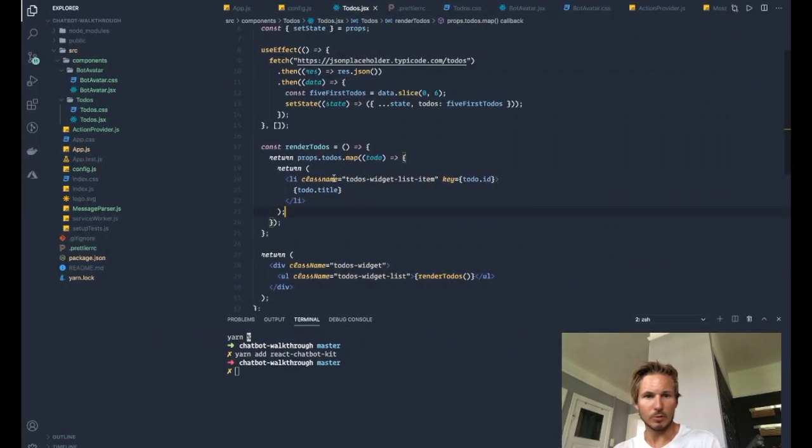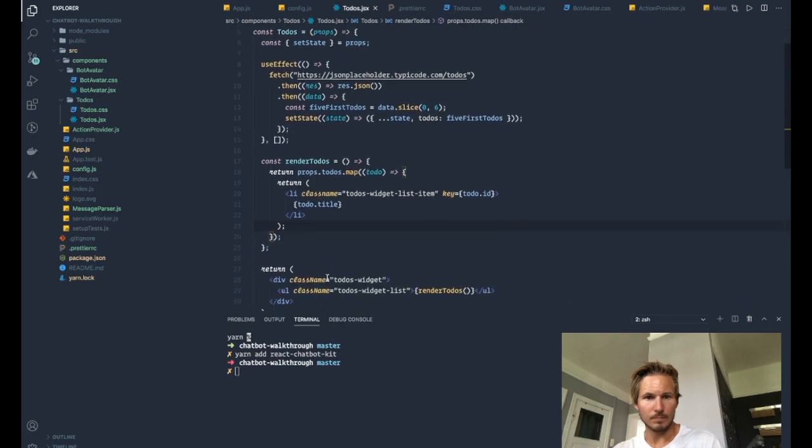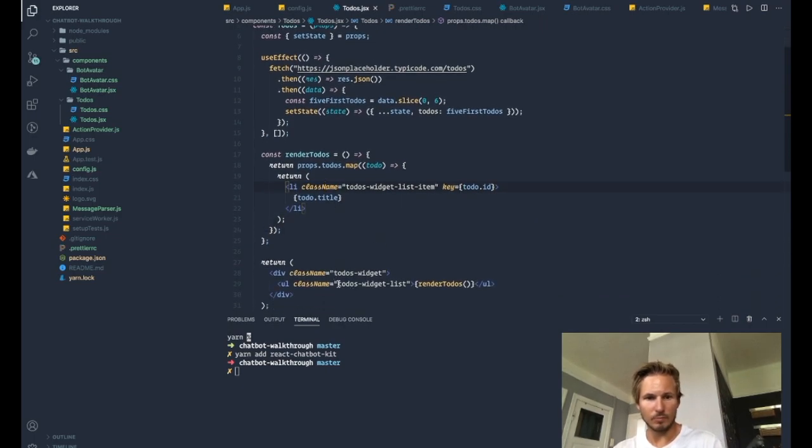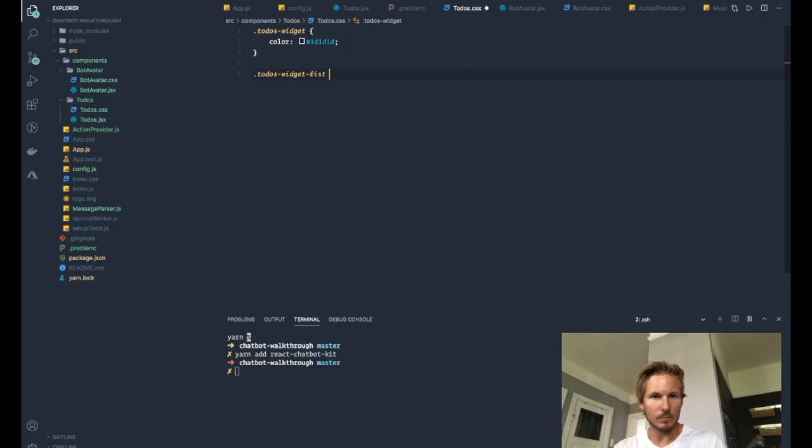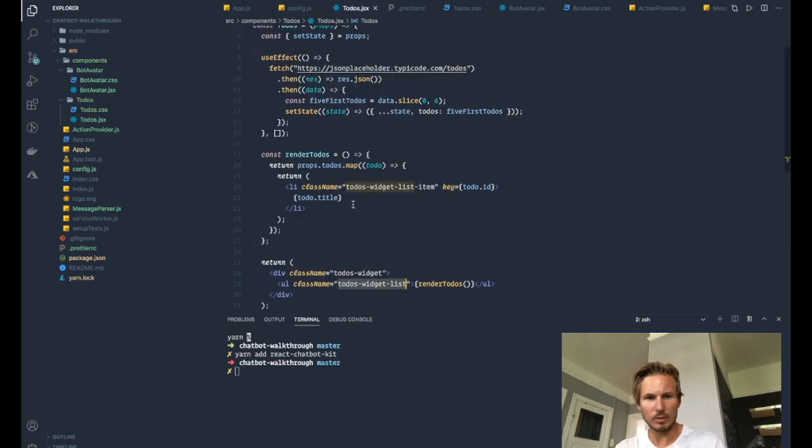We won't spend too much time on this, but let's see if we can do just a few basic things here. So let's do margin 0, padding 0 on the actual list.